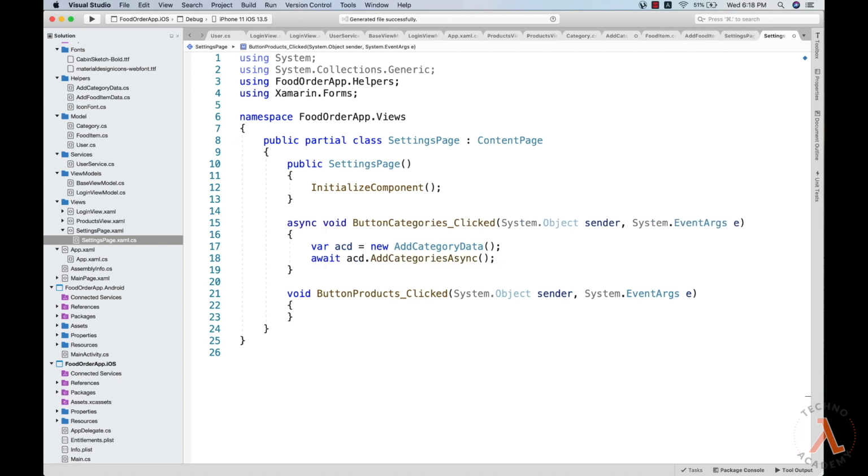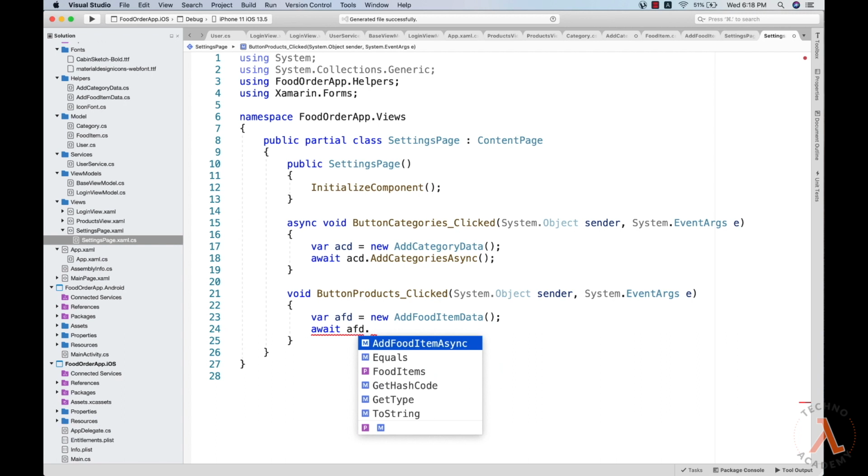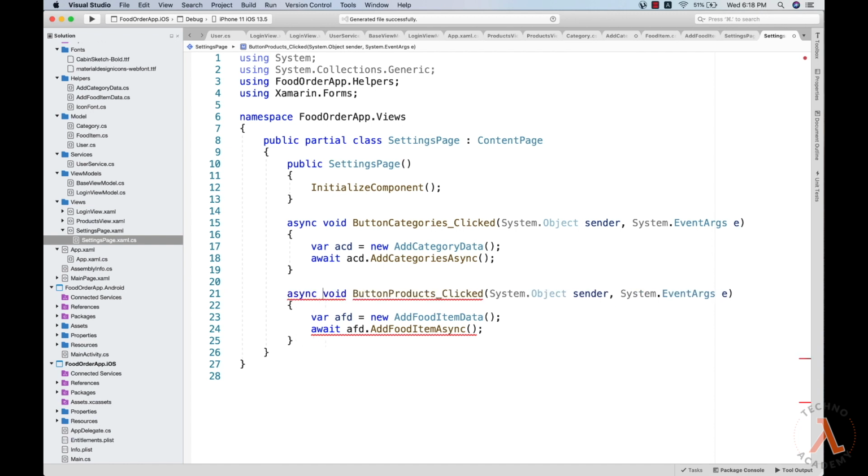Next, within the buttonProducts_Clicked event handler, let me type in var afd equal to new AddFoodItemData, await afd.AddFoodItemAsync, and let me define this method also as an async method.